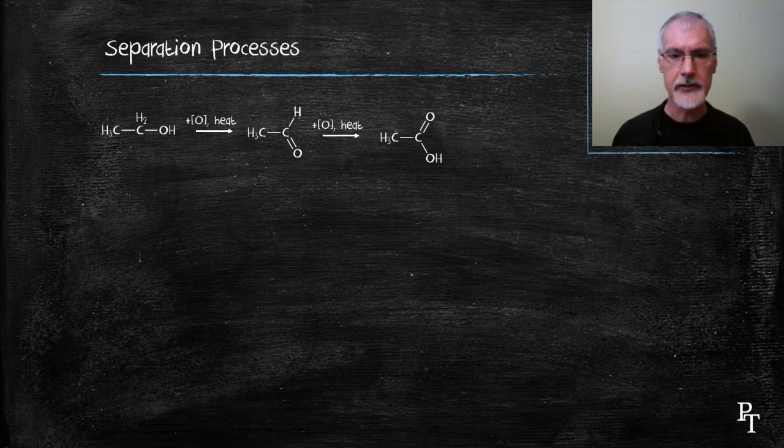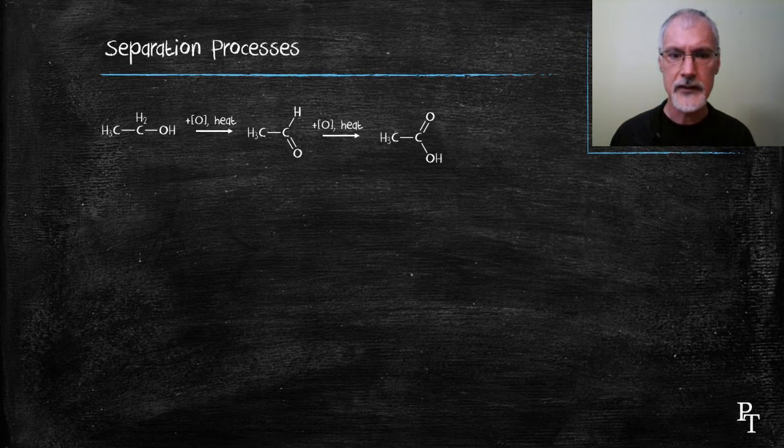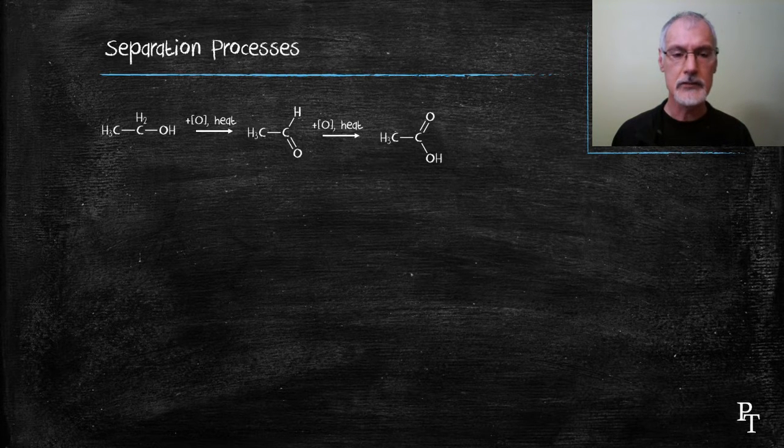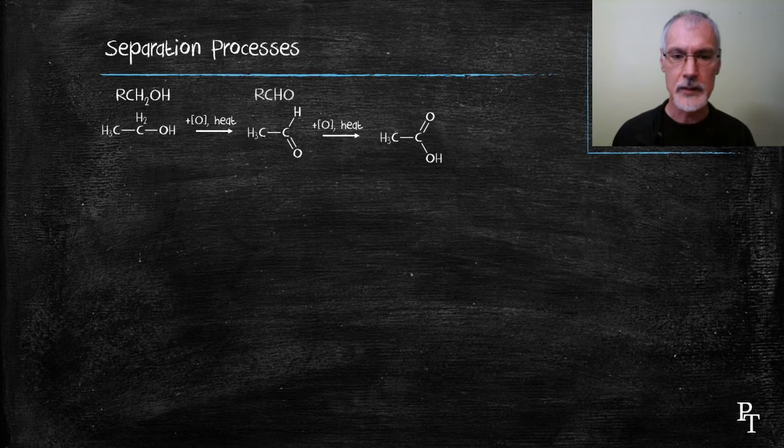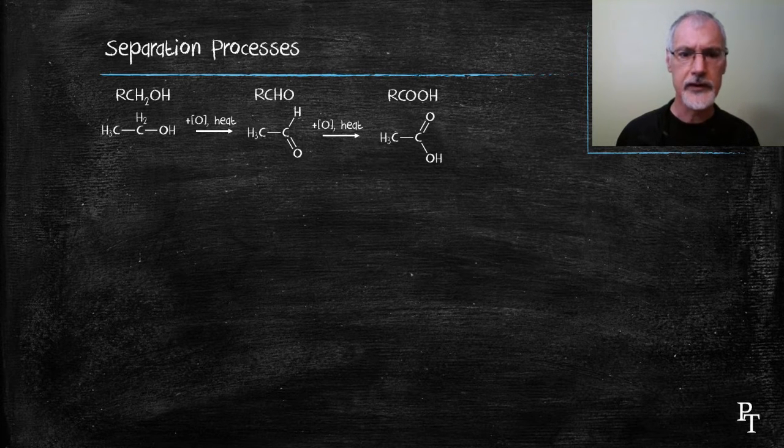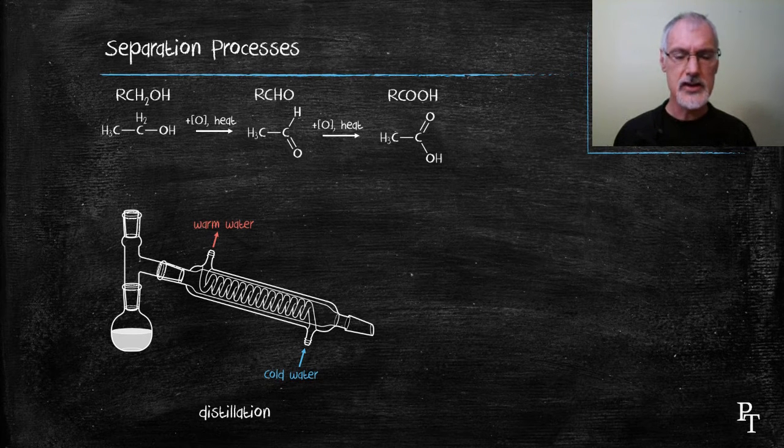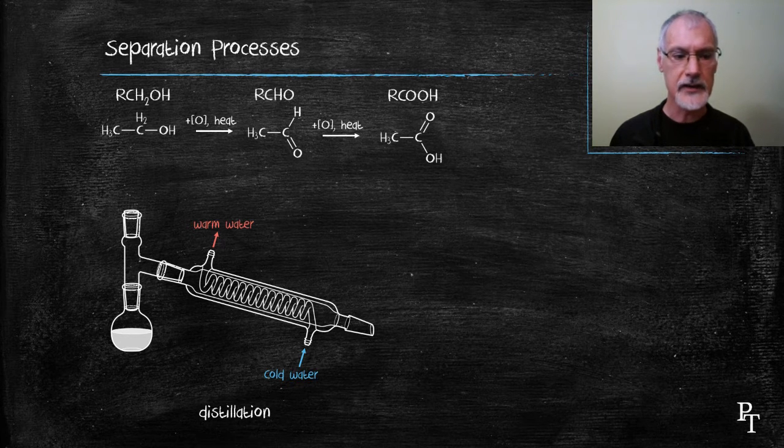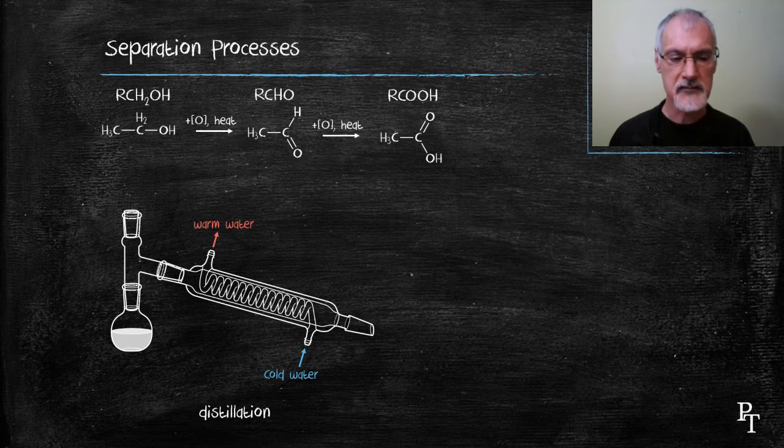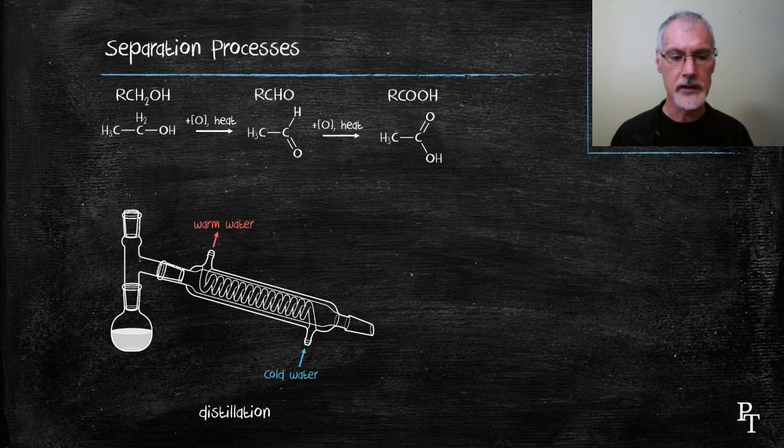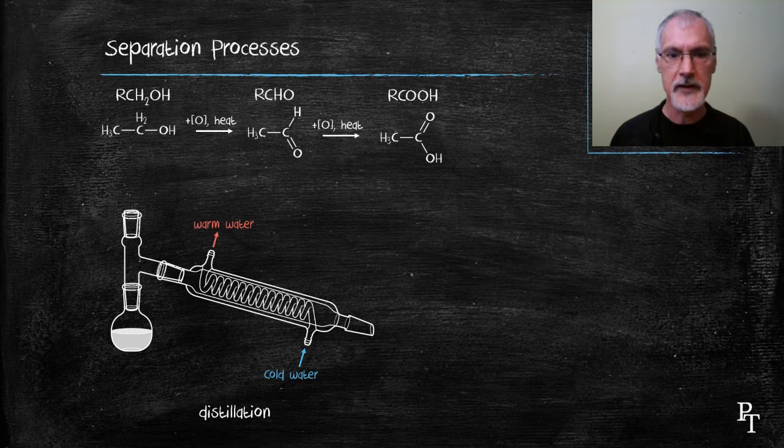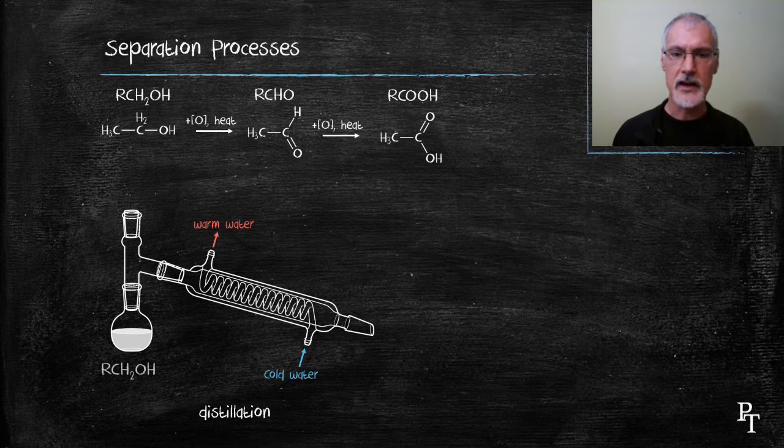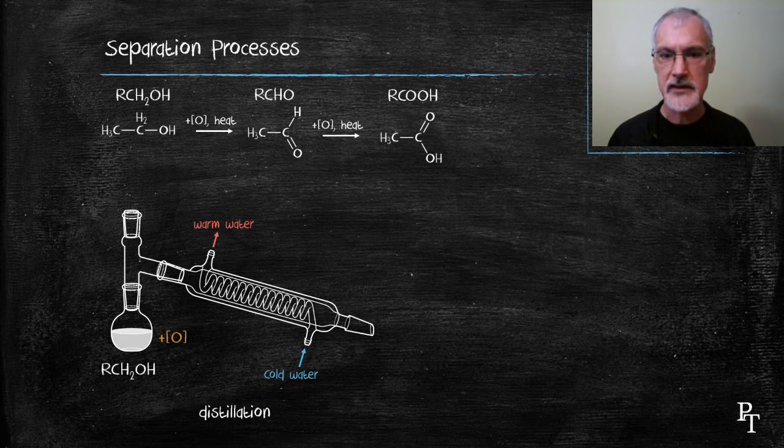Let's look at how we can separate these substances from each other. So here I begin with my ethanol being converted to ethanol being converted to ethanoic acid. I'm going to represent these by these abbreviated formulas that I've shown up above. And I'm going to begin with a process called distillation. Distillation will involve heating my compounds in the round bottom flask that you see on the left. The vapors from that can then rise into a condenser. That condenser has flowing through it on an inner tube, some cold water, which eventually comes out warm as it takes heat away from the vapor that rises. I'm going to begin by placing my primary alcohol down below with my oxidizing agent here shown in orange, representing the dichromate ion.